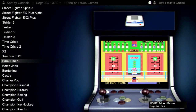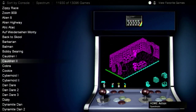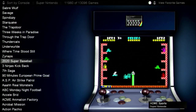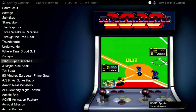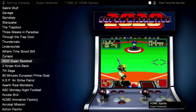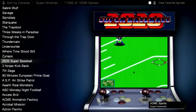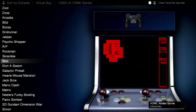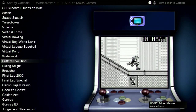Sega SG-1000, Spectrum. Now my complaint is there's not enough Spectrum games on it. I'll show you how the menu system works as well in a second. Super Nintendo. Lovely. So for all your very common systems, SNES, Mega Drive, Master System, Game Gear, Game Boy, Atari Lynx, all those, basically, as far as I'm aware, all the games that are available. The VIC-20, there you go. Virtual Boy. I don't know why the Virtual Boy is playing music, but never mind. Wonderswan. I don't remember seeing that one.